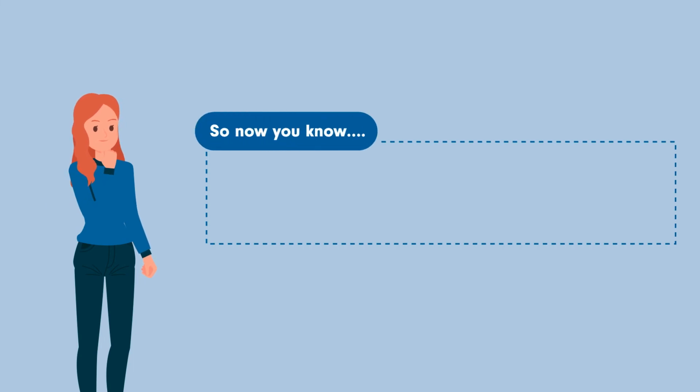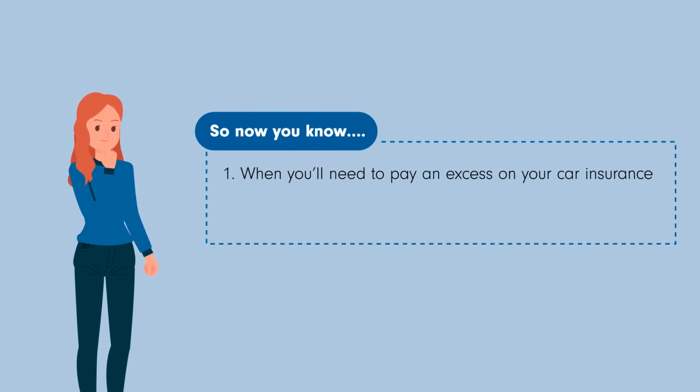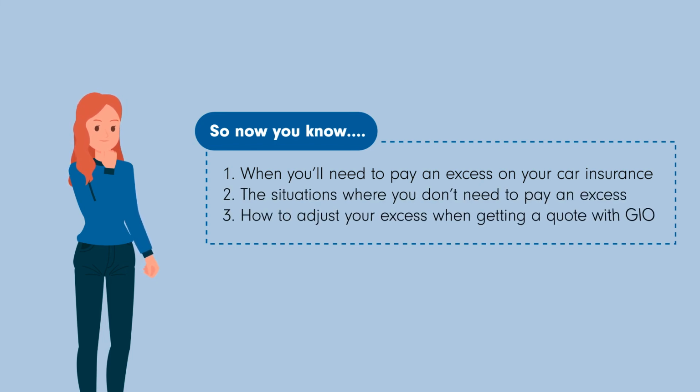So now you know when you'll need to pay an excess on your car insurance, the situations where you don't need to pay an excess, how to adjust your excess when getting a quote with GIO. If you want to check the details of which excesses apply to your policy, check your Certificate of Insurance or PDS for more information.